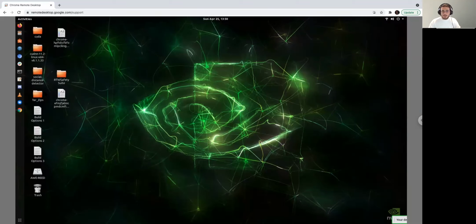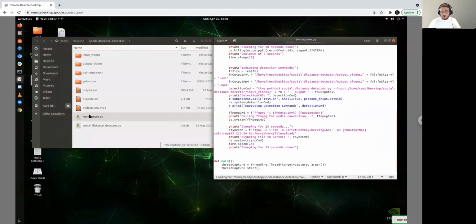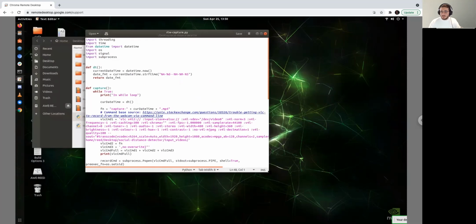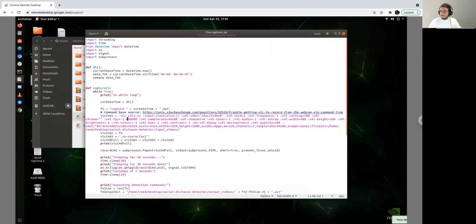So what the machine does is, we have a Python script that we made called RTW capture. And what this RTW capture script does is it uses VLC to get a stream capture from a webcam we have set up on the desktop. And then it captures that video in 1920 by 1080 with the proper MPEG encoding for 30 seconds.